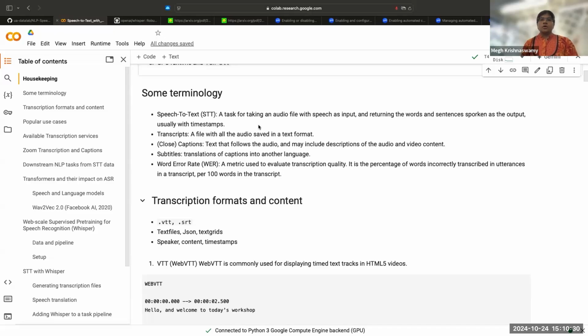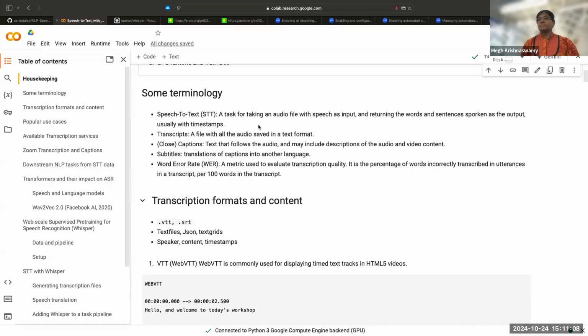Then another popular example is closed captions. For example, on Zoom, if you, like me, have enabled captions, you'll see that the text is being added to the little box as I speak. So closed captions are just text that's following audio with very little lag, and a closed caption system might include audio descriptions. It might take information from the video and also transcribe it. And most importantly, it's happening as the speaker is speaking, right?